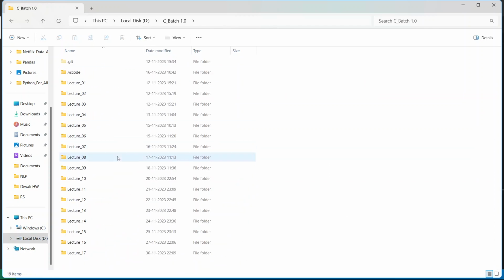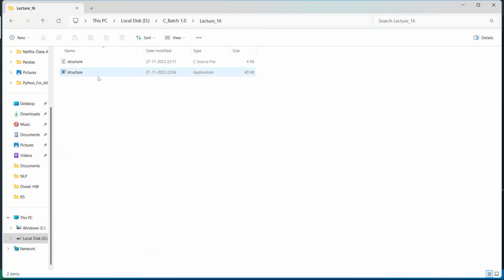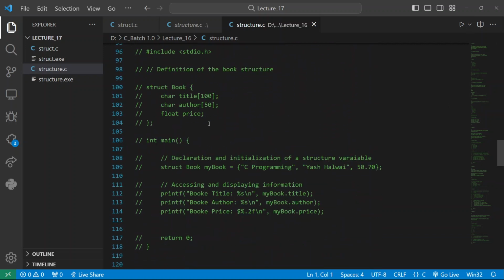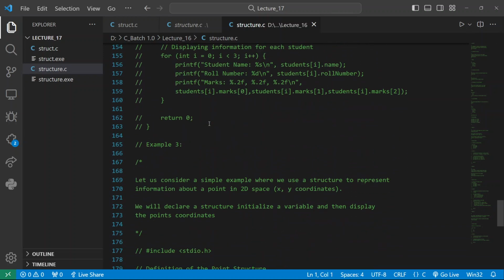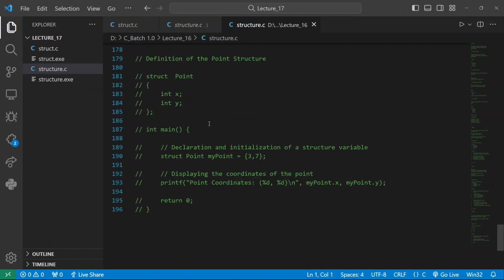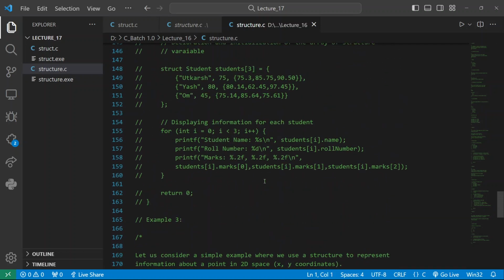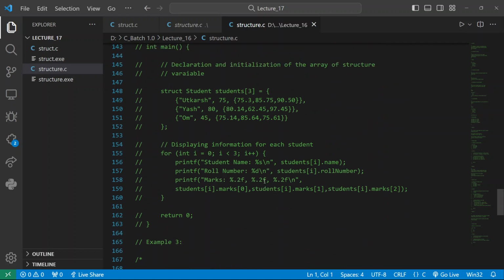Okay, lecture number 16. In lecture number 16, you can see we have seen a lot of examples, as well as the introductory part. Here you can see the example on the definition of a point structure, where we deal with the x as well as the y.